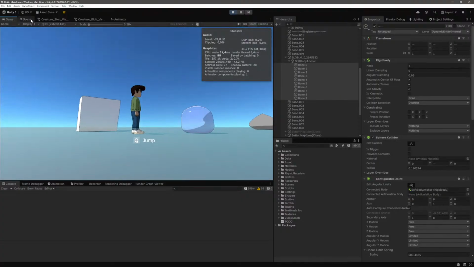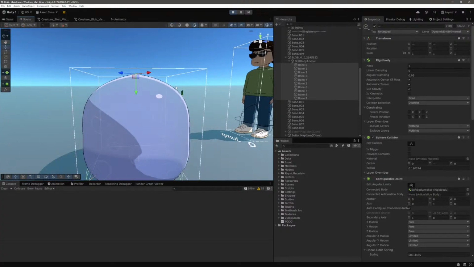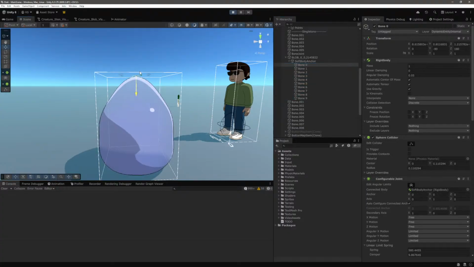I don't think we are getting proper normal recalculations on this skin mesh renderer, because if we do this, we can see that the rim lighting is becoming way thicker, right?